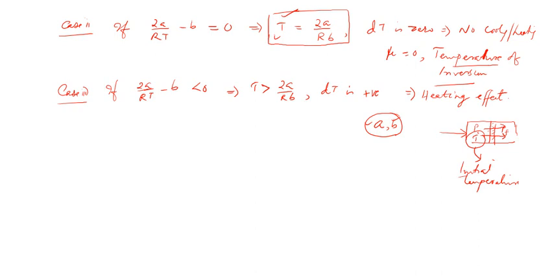So if the initial temperature, that is the temperature at which the gaseous sample is made to undergo the throttling phenomenon, of the real gas, any gas, is less than the temperature of inversion, remember this temperature I am calling the temperature of inversion, denoted by Ti, then you can see that from the previous conclusion.